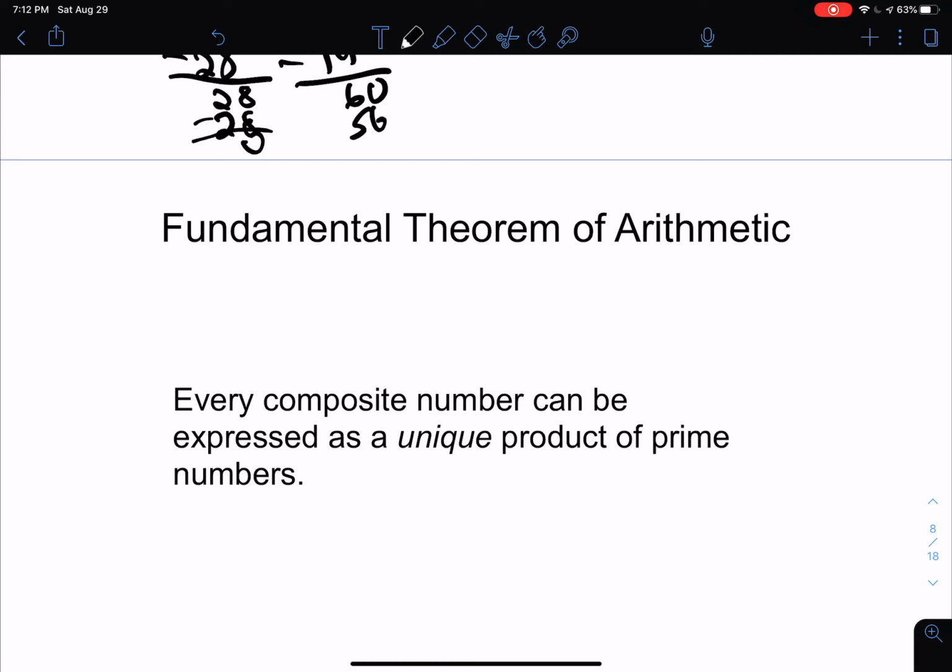All right, prime numbers you already just have 1 times the number. But if you have a composite number, you can break it down into prime numbers that will multiply and equal the composite number. And every composite number has its own prime factorization. So that prime factorization can't belong to a different composite number at the same time. And every composite number definitely has one, this product of prime numbers.